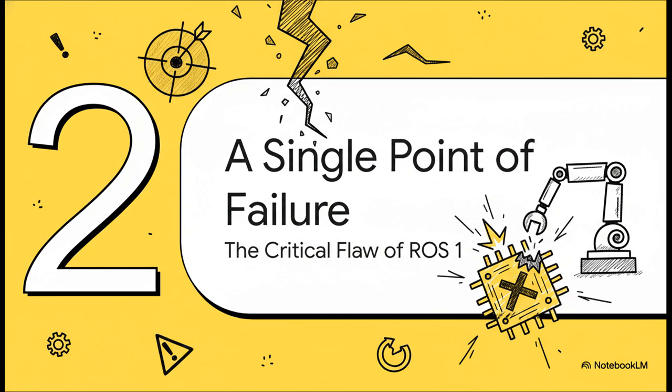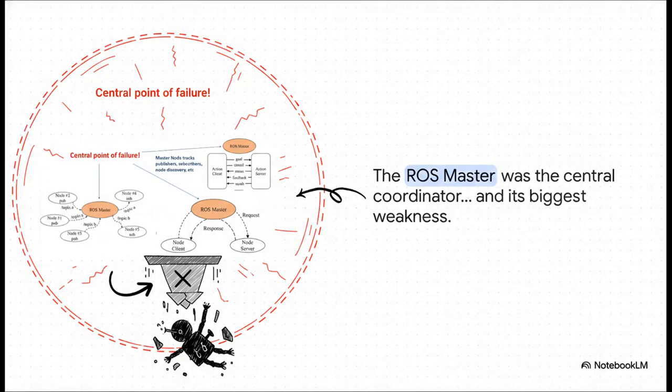But for all the amazing things it did, ROS1 had this critical flaw, kind of hiding right in plain sight, one that made it a really tough sell for a lot of real-world mission-critical jobs. Okay, this diagram really shows you what I'm talking about. See that central hub there, the ROS master? In ROS1, every single message, every piece of communication had to go through it. It was the traffic cop for the whole system. And you can probably see the problem. If that master fails, the whole show stops. The entire robot just dies. It was the definition of a single point of failure.